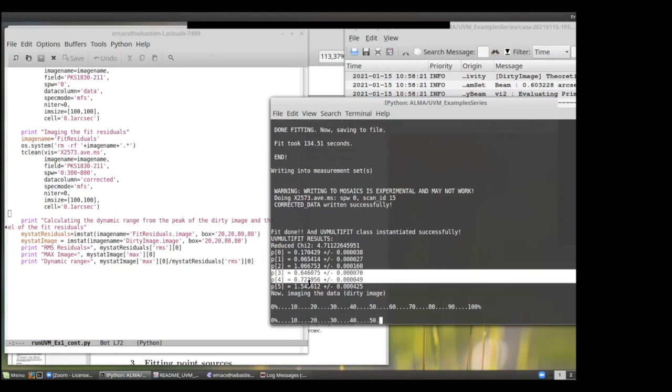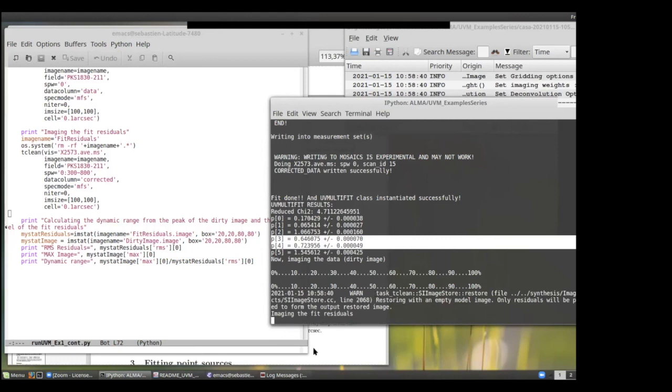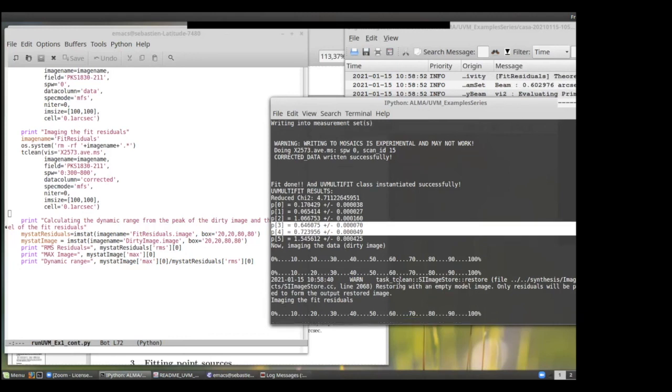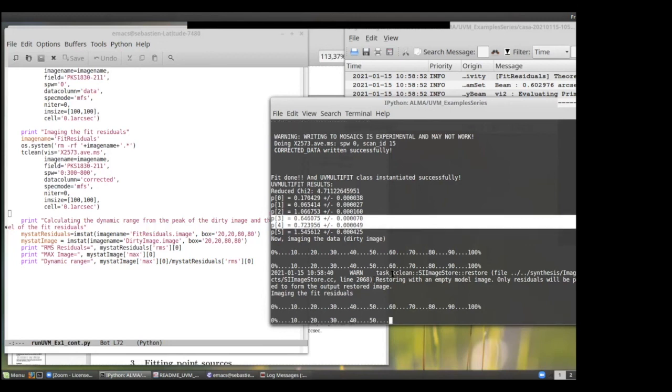And you see the flux ratio between the two images is 1.5 with the uncertainties. So now it's imaging the data. There is no cleaning, so it's a fast image, and now it images the fit residuals, and then we can have a look at this once it's done. Again, the fit residuals image is just the dirty image, no cleaning. It should be fast.